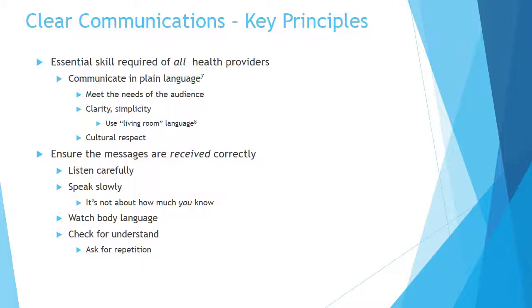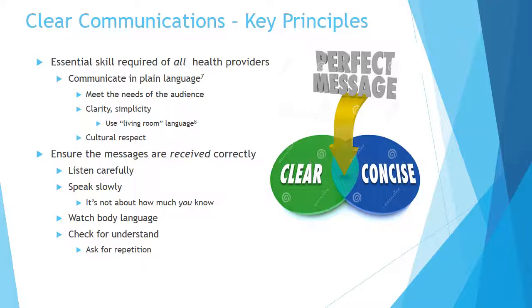Again, it's not about the delivery. That means we need to listen carefully. We need to speak slowly. Once again, I'm going to keep repeating that it's not about how much you know or where you went to school or how brilliant you are. It's about whether the person is receiving the message. Check into their body language. Keep an eye on the person who is listening or supposedly listening. Have they not said a word in 5 minutes? If they haven't moved, if they haven't said a thing, then you need to stop and check for clarity. Check for understanding. Ask them to repeat back. And we'll talk about some of those skills in a little bit.